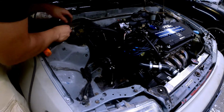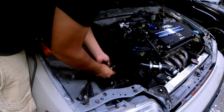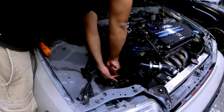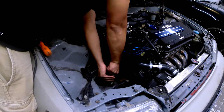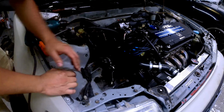Let's see here. It's a little crooked, but you can always adjust it a little bit. Let's see. Looks pretty centered. Let's move it back and forth. Play with it. It's just aluminum, so it's easy to tap just to start it out. So yeah, pretty much gonna center it and then just go by hand.